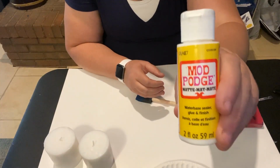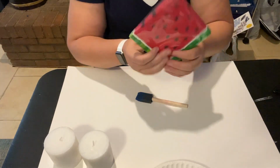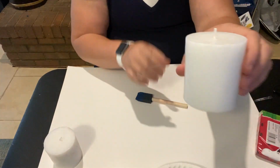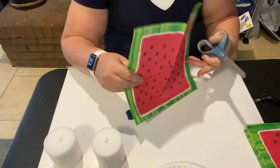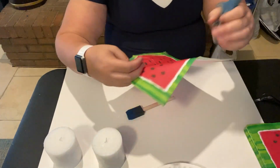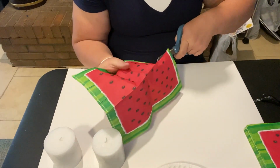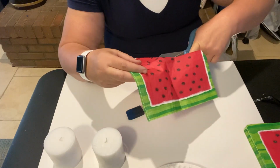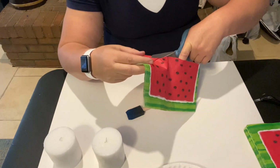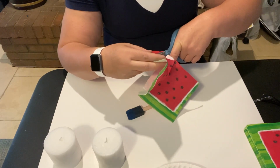So the first thing we're going to do is take some Mod Podge from the Dollar Tree, these napkins that I picked up at Kroger grocery, and a candle from the Dollar Tree. I'm going to cut the napkin to fit around the candle. I did end up cutting off the green parts on the side so it looked more like a slice of watermelon. And then we're just going to Mod Podge the napkin onto the candle.